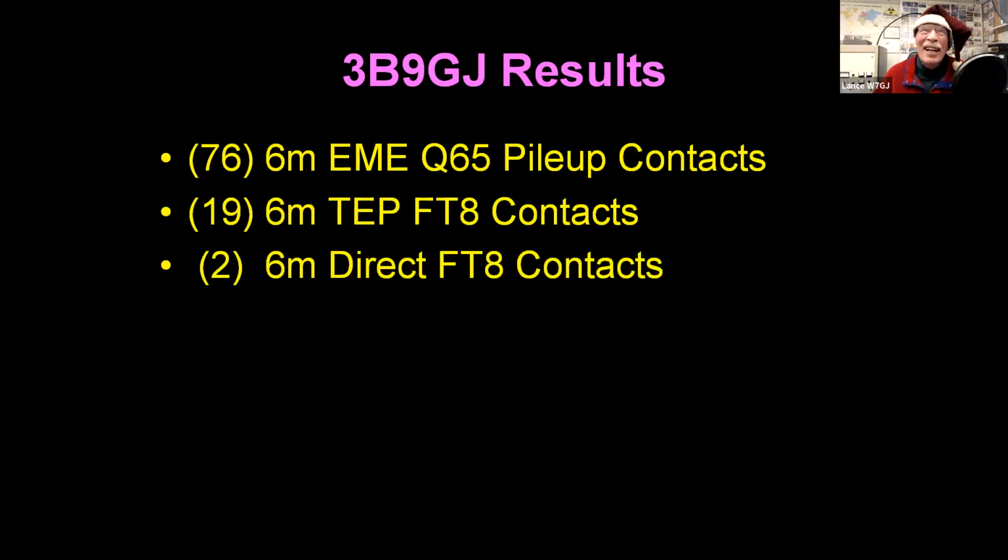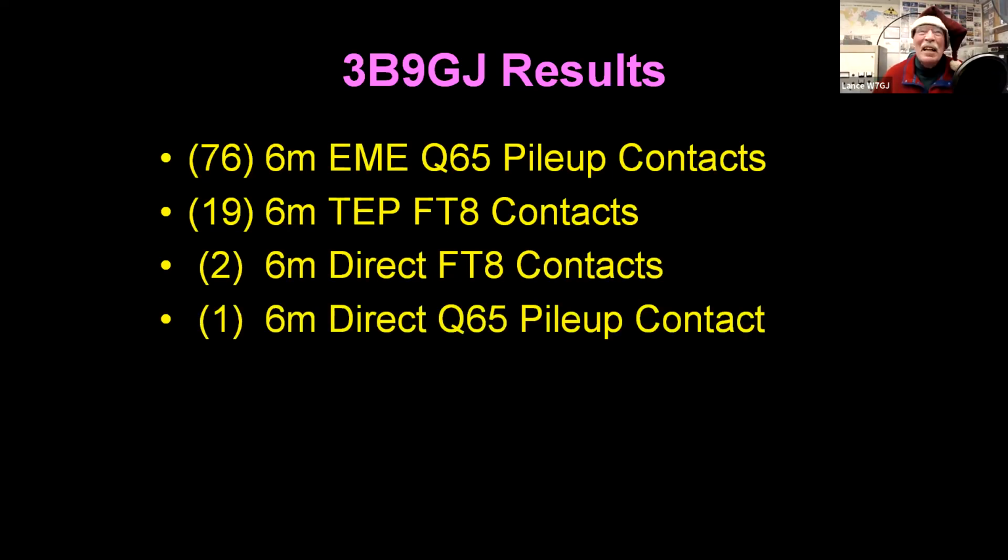I made 2 direct FT8 contacts. One was with a Romanian freighter or something. It was just one grid square north of where I was, and the other one was with Robert at 3B9FR, who couldn't believe how loud I was and that I could work him when he was running 1 watt. And I explained to him that we were line of sight 2 miles apart, and he might as well have been in my shack. And one direct Q65 pileup that was also with Robert.